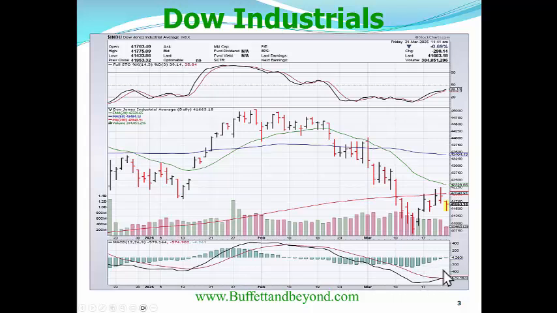Now all the way down here, these are two trend following lines. The black line is faster than the red line, and usually when it turns up, that's when we get a buy signal. When it turns down, like over here, that's a sell signal. So it looked like it wanted to turn up the other day. This was on Thursday, and it just couldn't make it. Boy, you can't get any closer than that.